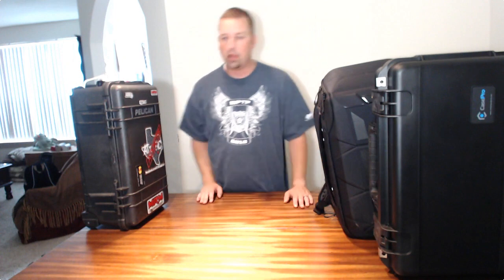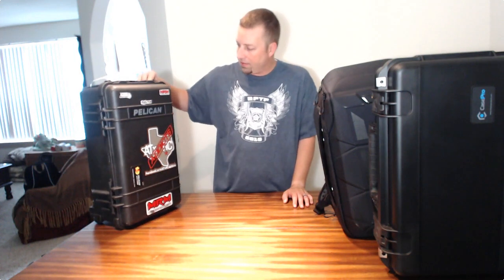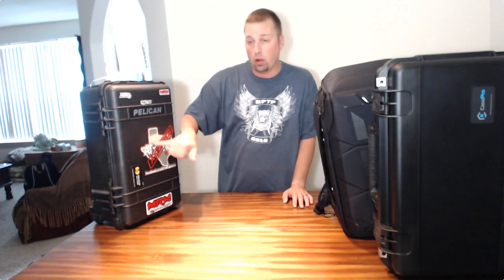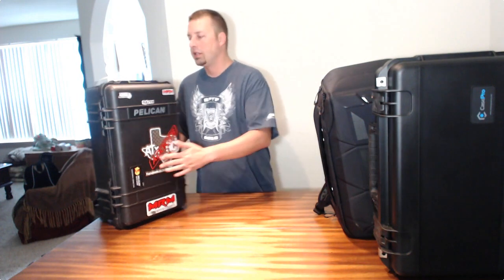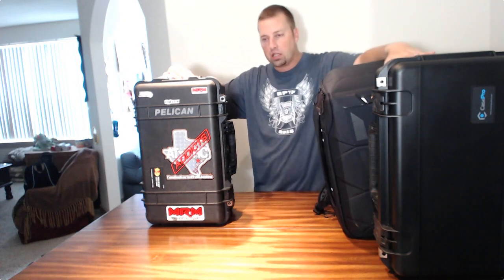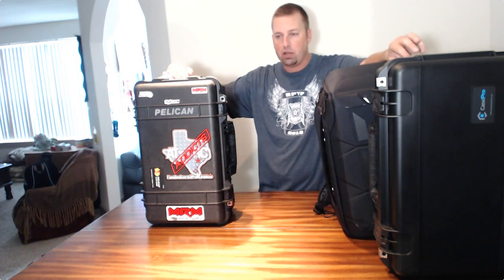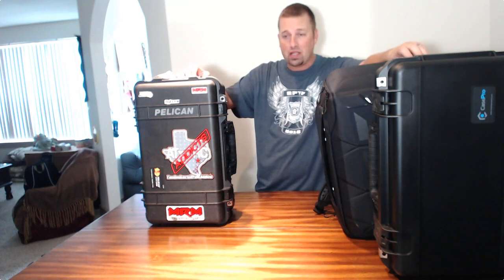All stickers are really going to peel on a lot of materials, but some of these harder EVAs and kind of poly and different forms of glass and stuff, they actually will hold these stickers a little better because they'll initially kind of stick better too. So the Pelican case. Great case, just wanted to say it's very similar to the SDK that the Casepro is going to be using, but no problems with it.